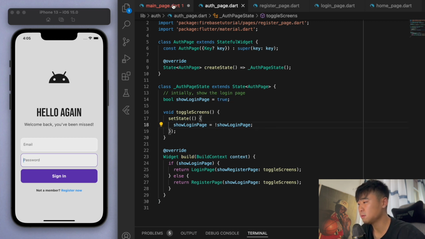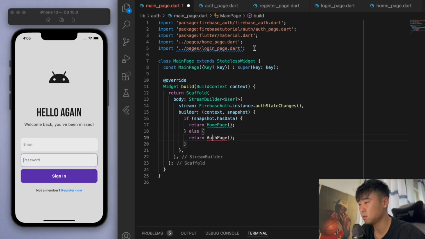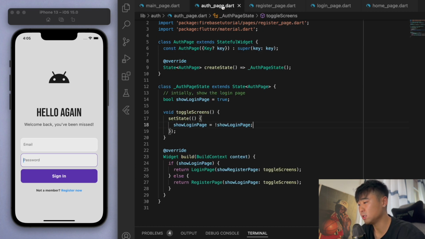Cool, and now let's come to this main page, and we forgot to import this as well. Initially we were just showing the login page. Now we're showing the auth page, and this is going to allow us to toggle between the login page and the register page. So let's save this and give this a go.